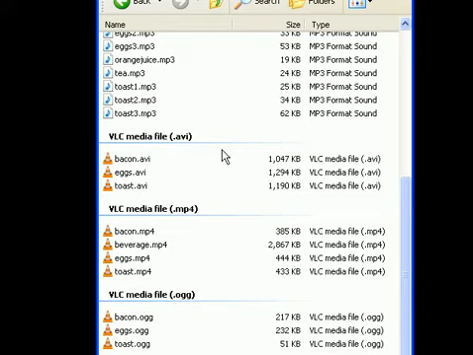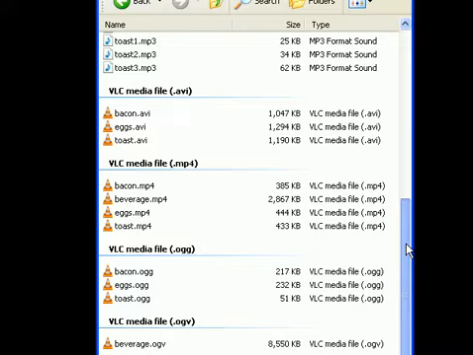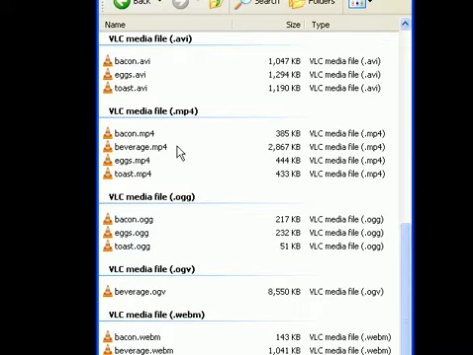And in order for me to play the AVI files in the HTML5 video element tag, I had to convert the AVIs to MP4s, OGGs or OGV, and WebMs. So these three single videos turned into this many files just so that I could use the HTML5 tag for video.